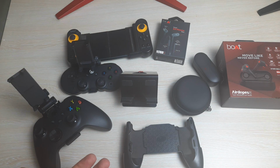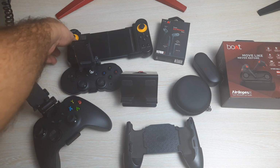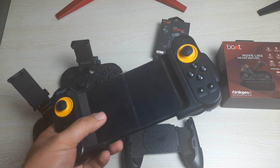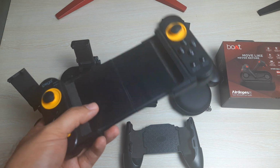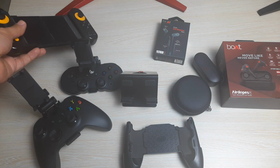And if I'm going to bed and I want to just play a bit, then obviously something like this makes a lot more sense as well. Just put your phone in. It's an all-in-one solution. And yeah, so each has their own benefits, I suppose.